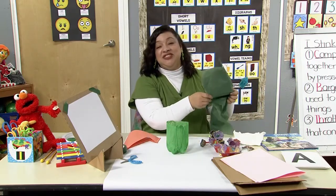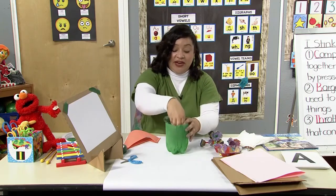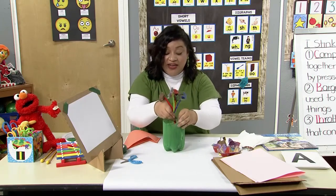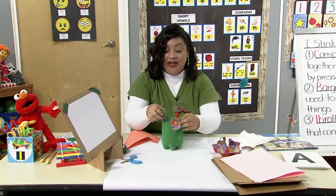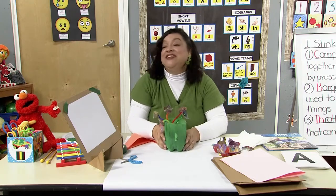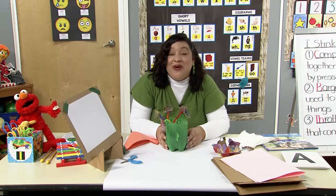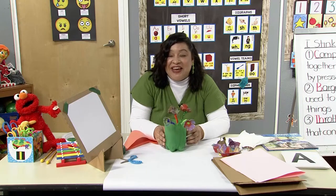I'm going to take some tissue paper that I saved when someone gave me a gift, and I'm just going to put it in there so my flowers have somewhere to stand. And then I'm just going to arrange them or put them here, kind of twisted them together. And of course, I wish I would have made more, but this is kind of what it looks like. What do you think? You can tie a little ribbon using some recycled material. This would be a wonderful gift for Mother's Day or to give to somebody special that you love.